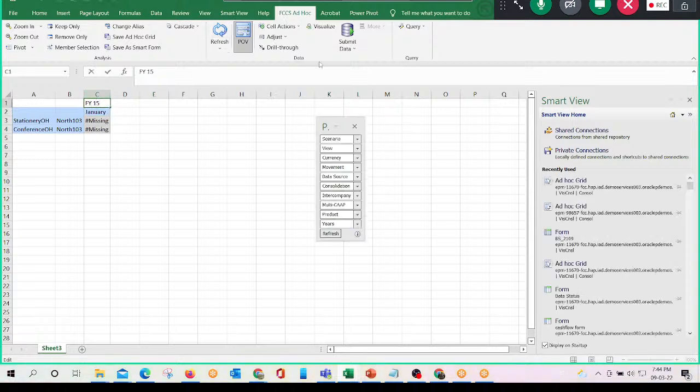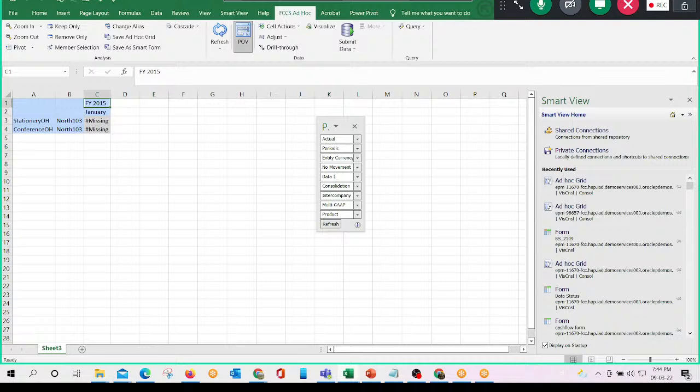We don't have to give any space between FY and 15. So it has accepted our request, and the scenario is actual, view is periodic, currency is entity. All these dimensions we defined while passing our general entry.